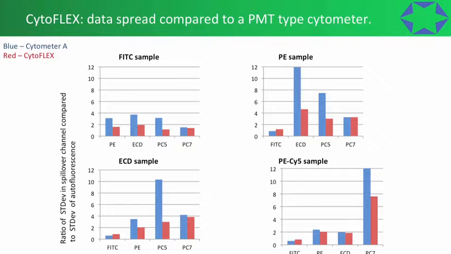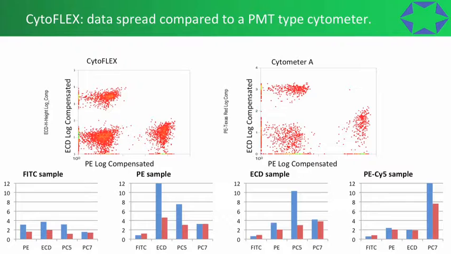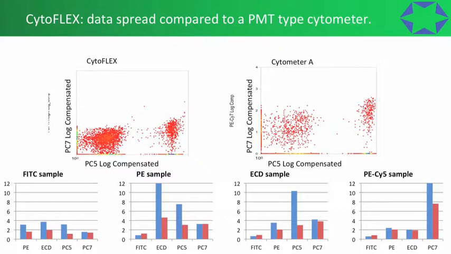Looking at dot plots: with the PE sample, data spread is greater in cytometer A compared to the CytoFLEX, meaning cytometer A will show more lower dim-positive double-positive cells. With the PE-Cy7 stained sample, the data spread is also clearly less in the CytoFLEX compared to the unstained cells. It would have been more convincing to show it on a bivariate plot with the characteristic trumpeting effect, but hopefully you can imagine that. With increased resolution you get better data and can see more iterations from unstained through to significant changes in your biological sample.